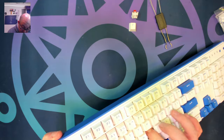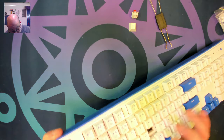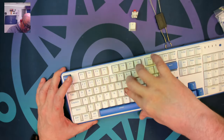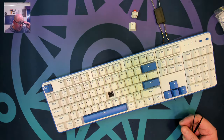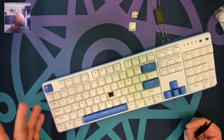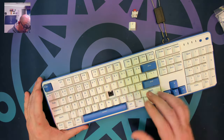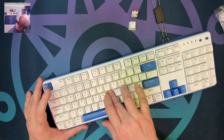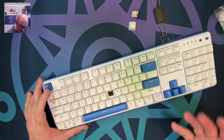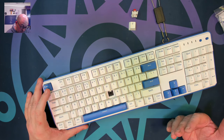Now, it feels like we have a plastic plate. It's definitely not aluminum, definitely not steel. So it could be FR4. So the website doesn't have a mention of the plate material, just that it's gasket mounted. I would guess that it's some sort of PC plate. It feels like a plastic, doesn't feel like a POM or an FR4.